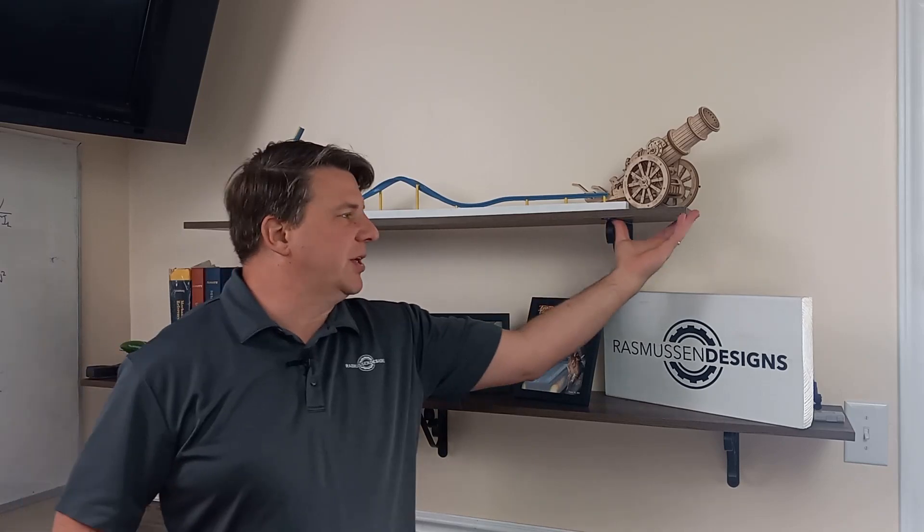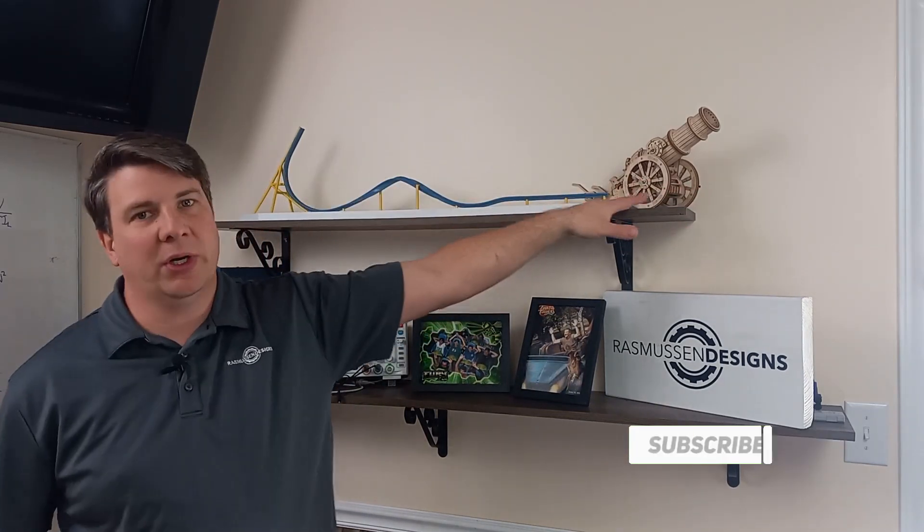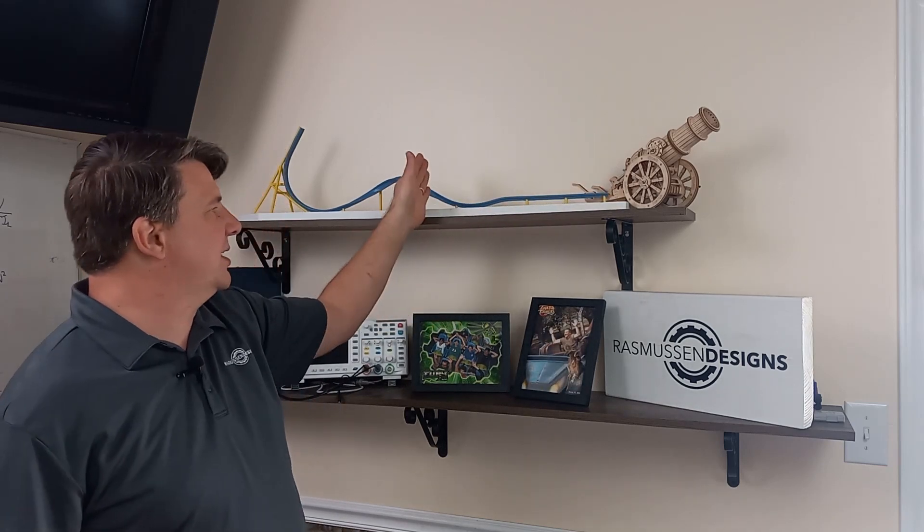What's so special about this shelf? It's two supports and a board. Well, I have an overlap on each end, and there just has to be an ideal amount of overhang so that as I push down here with the distributed load all the way across the board, it's going to have the same moment here and the same moment in the center. So we're going to look up in a beam table exactly what that is. It's a simply supported beam — just what the shelf supports are — simple supports. They're not taking moment or bending into them, and they're just sitting on top, and we put a distributed load all the way across.